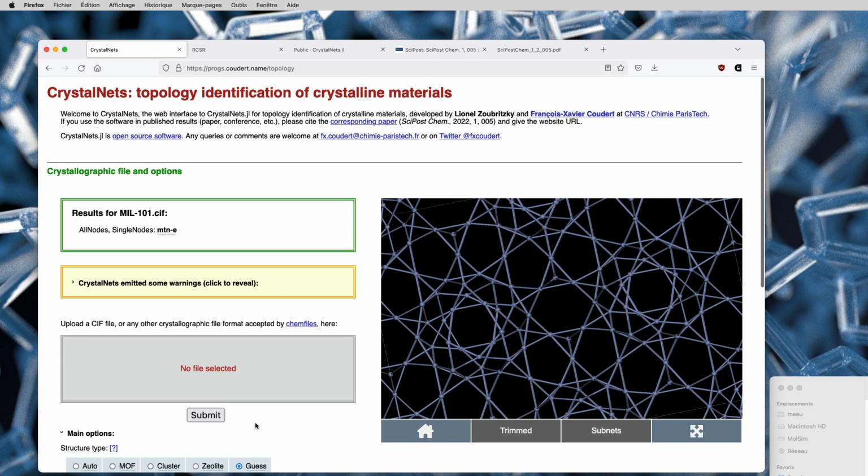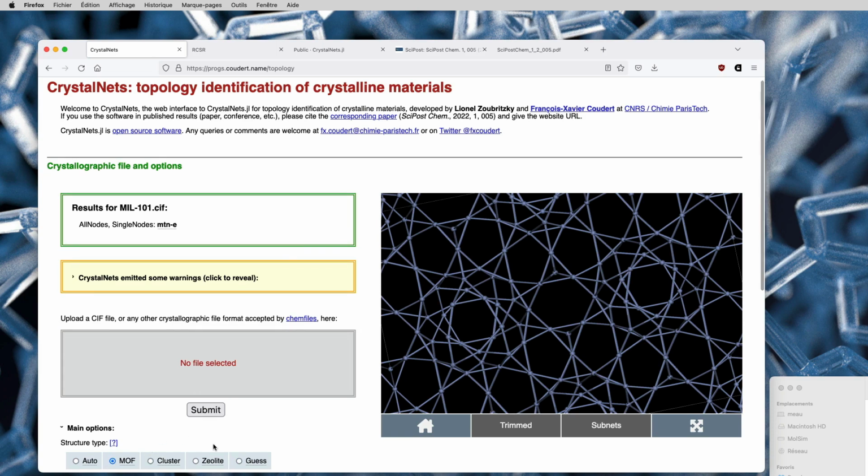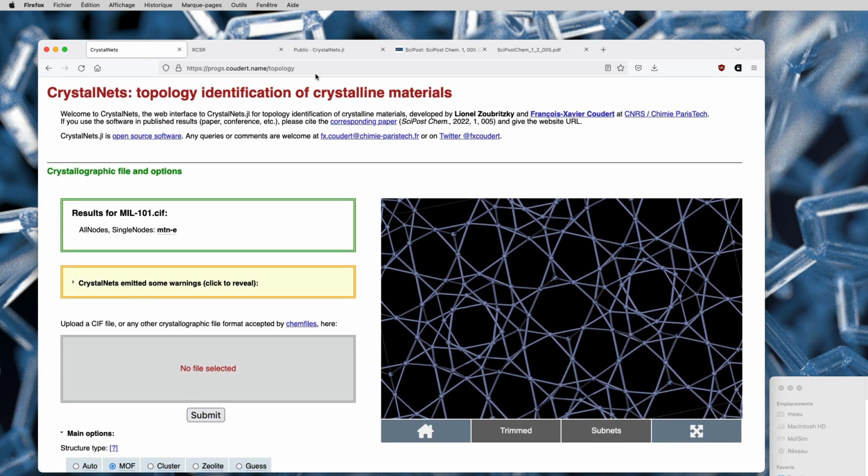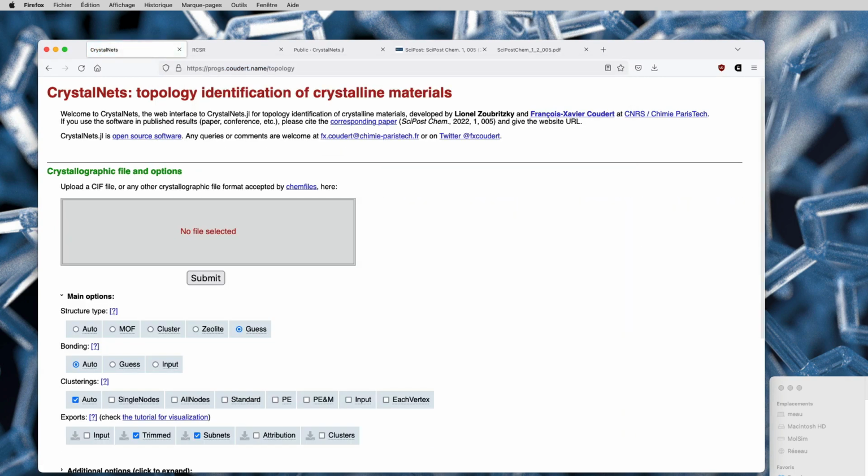In this case also, you will see that I didn't have to specify anything. I could have actually helped the software by telling it already, it's a MOF, in the determination of the bonding patterns. It helps a bit. Instead of guessing, if you tell it already it's a MOF, it will allow for some kind of looser metal-oxygen, metal-nitrogen distances as bonds, rather than when it thinks it's an inorganic. So anyway, I could have told it it's a MOF, but I didn't. It did figure it out. I can play with other things.